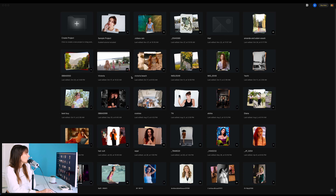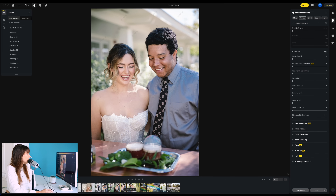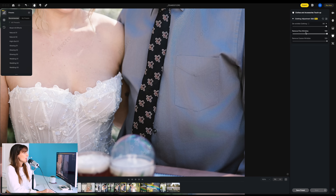Let me show you the wrinkling, because that's a big one. Every guy has a wrinkly shirt at some point. Oh, this is a good one — look at all those wrinkles down there. Let's try coming over here to the clothing, to wrinkle clothing. Look at that — smooth it right out. And this is in beta, so it's not totally done yet. Let's go to 100% — look at that before and after. Wrinkle, no wrinkle. I wouldn't do it that much — to me, that's not quite realistic. But you can decide — take away the coarse wrinkles or not. I'm going to leave some of the coarse wrinkles in because that's a little bit natural. It's not supposed to look super flat. But you can take out these fine lines, and that's where the real wrinkles come in. Look at that before and after.